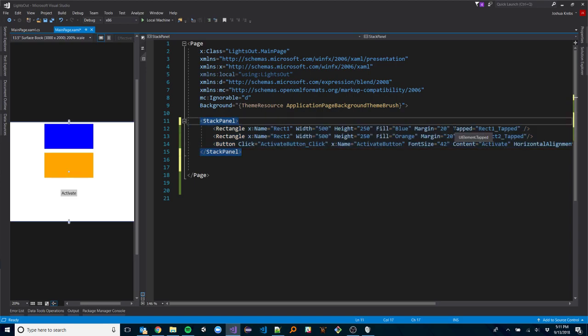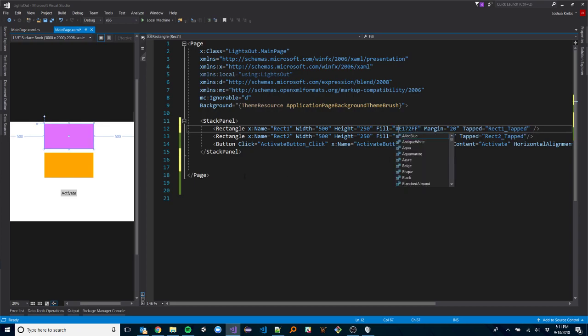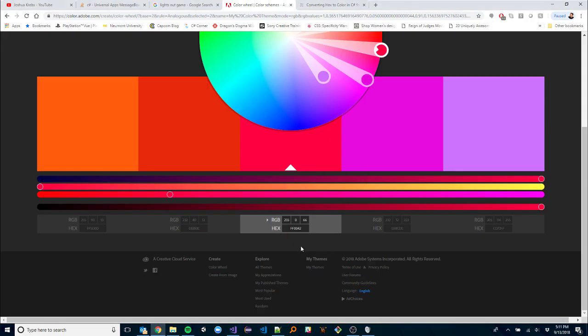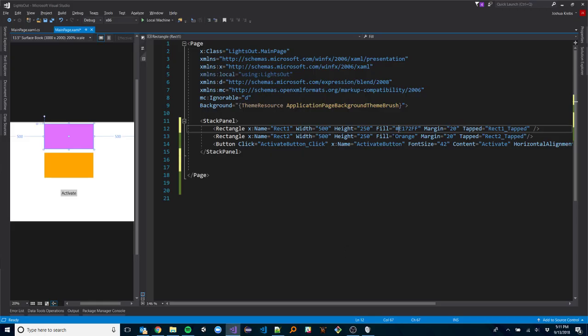Where it says fill, instead of blue, we can actually replace this with the hexadecimal value of that brush. We just have to prepend it with a hashtag symbol. And so you can see what purple it is over here. The same thing is true if we go over to the pink. We can grab that hex value, copy it, and then replace the word orange with the hashtag and our pink color.